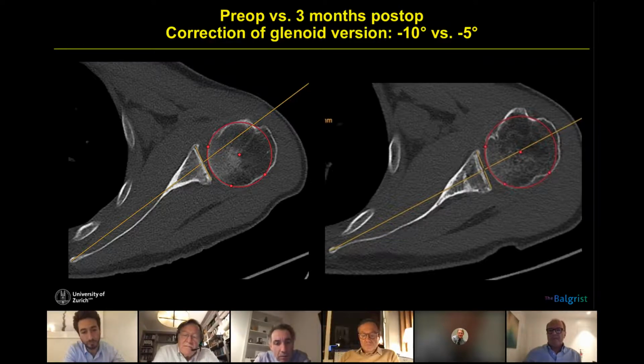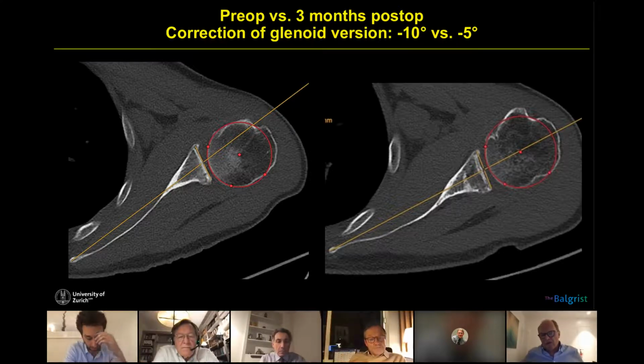Christian, it's very, very interesting. Do you think that it's a procedure that you can propose in posterior instability? Yes. It's actually quite interesting that the dynamic posterior recurrent subluxations often have an almost even higher acromion than the B1s. So they are very similar, and that's why I asked Gilles. I think that sometimes people have a predisposition for static posterior subluxation. They just have that predisposition and are lucky. They never have an injury.